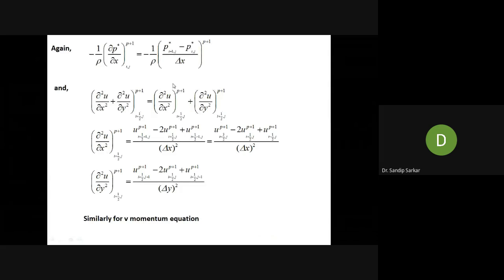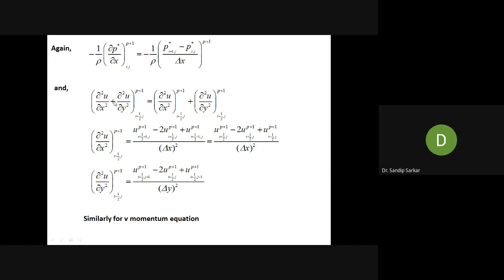So p has to be discretized at the i j grid point, right, Tisha? So we can simply write p i plus 1 j minus p i j by delta x. If you want to do a central difference, you can do that also. Here I have just done a forward difference. This is very simple.